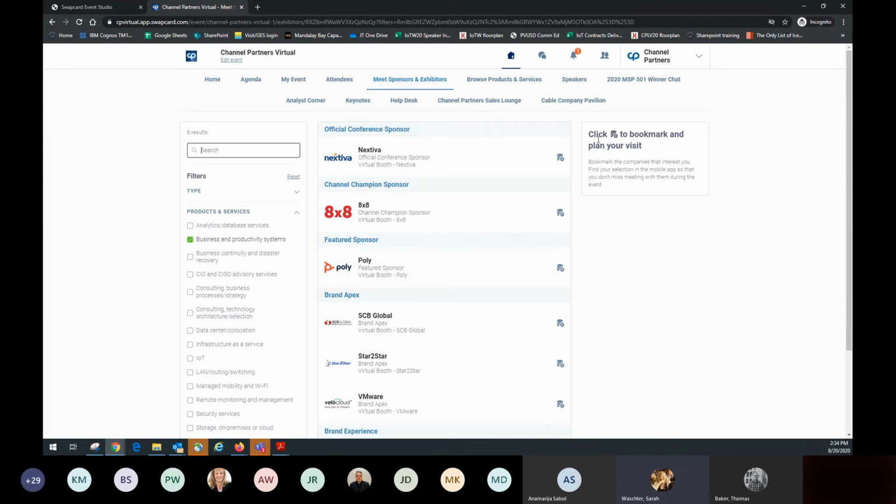In addition, the attendee can bookmark an exhibitor. So, if they're interested, for example, in meeting with the client, but they're not ready to dive into it just yet, they can bookmark it and that will become a lead for you post-event. Any questions about that exhibitor listing?